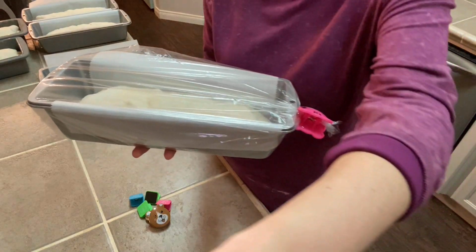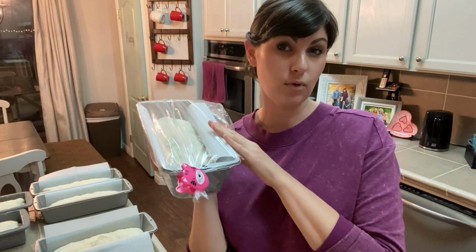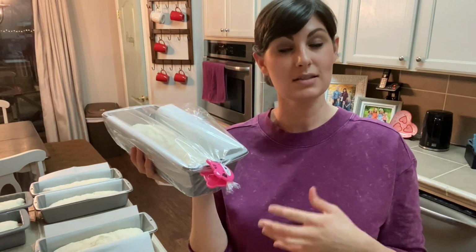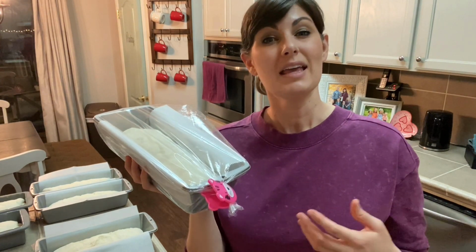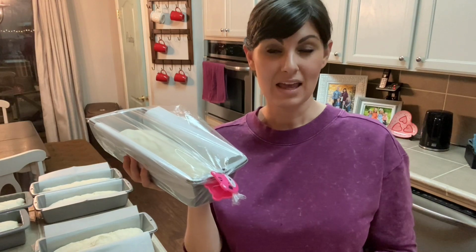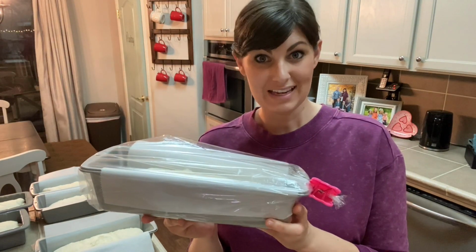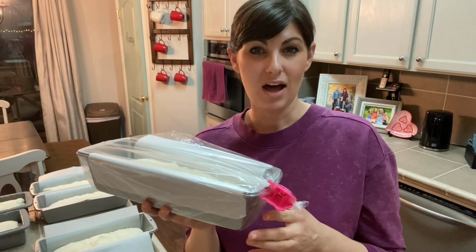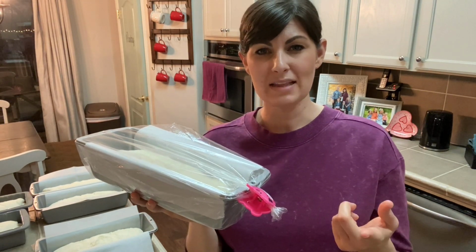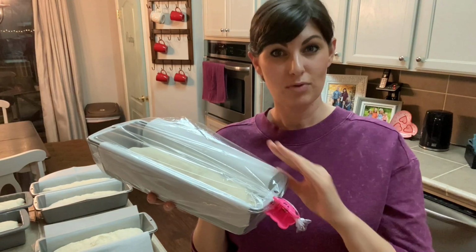If you have gluten sensitivities and you're not used to eating sourdough yet, then you can leave these in the refrigerator for up to 24 hours. The longer the fermentation process, the more gluten has been broken down so that your stomach can digest the gluten more easily, along with other enzymes that can cause tummy issues. But for us, we are very used to eating sourdough, and so just going in overnight is all we need. It's about 7 o'clock here right now. I'll start baking these around 7 o'clock in the morning, so they're going to get about a 12-hour fermentation process.